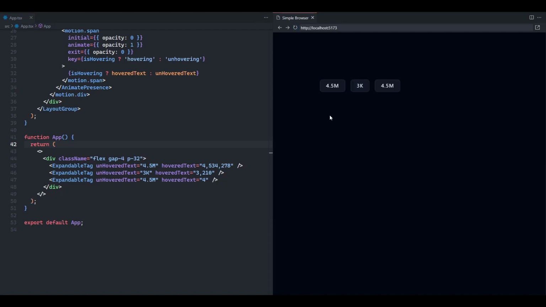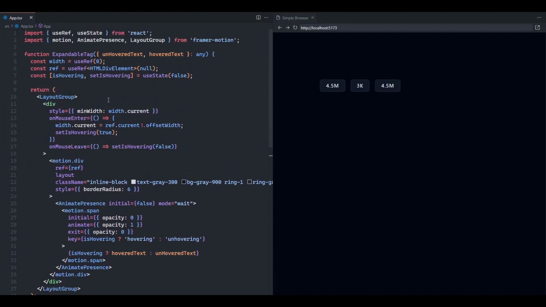So if I hover over 4.5M, expands, shrinks. If I hover over it quickly, nothing happens. It works as expected. Nice. If I hover over this, fine. Now you'll notice there are some glitches still in the UI. You can see when I hover over it, sometimes the layout does not reset correctly, and it snaps back, and it's not smooth in general when you're using this component together with the rest of the UI. So to resolve these errors, let's look at the code now.